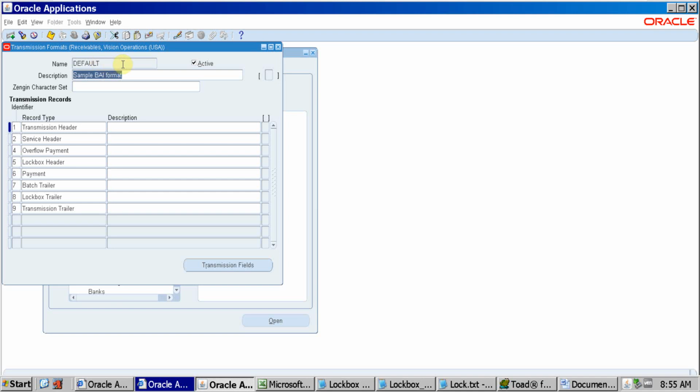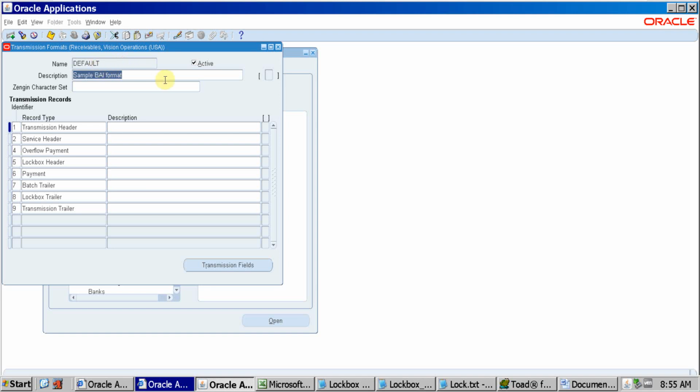Suppose you are dealing with Bank of America, HSBC Bank, or any other banks. In that case, you can enter your bank name, for example the WOFA lockbox, meaning the WOFA transmission format, or you can give any short name.